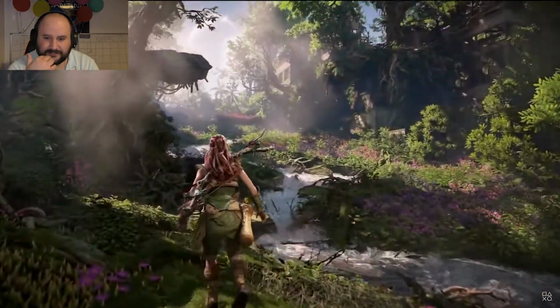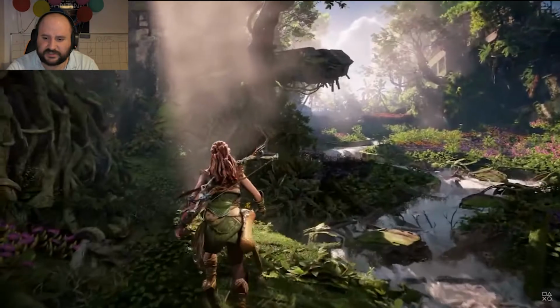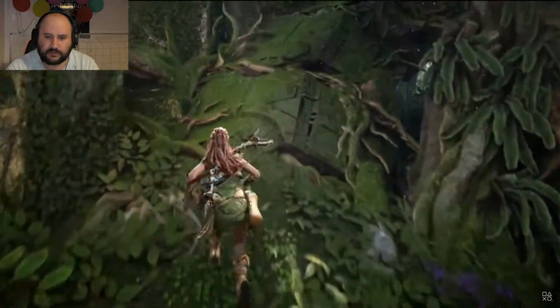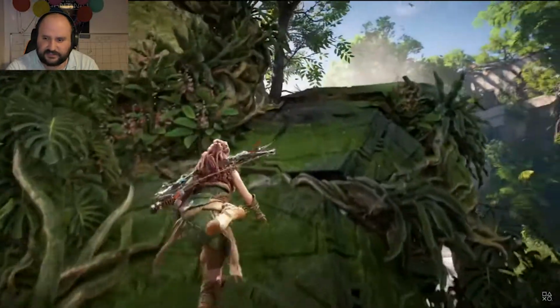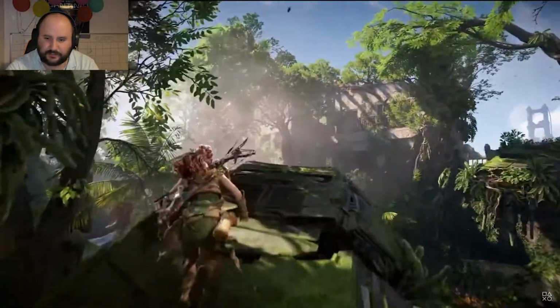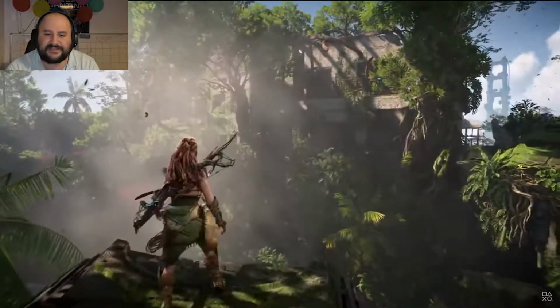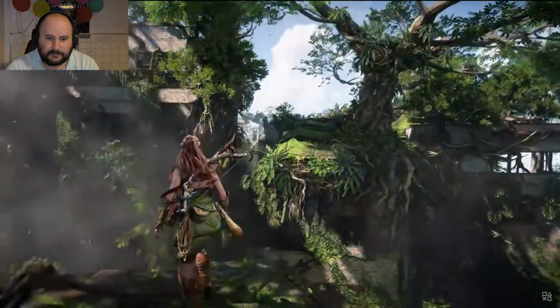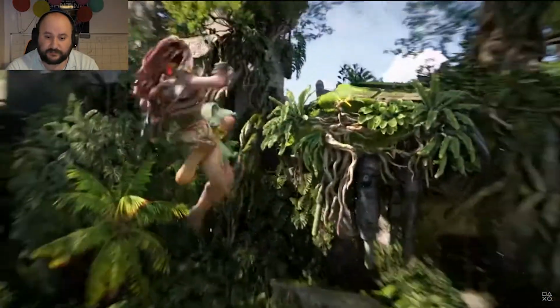Better get to higher ground. Find a way. This looks so gorgeous. Like the first game looked beautiful, don't get me wrong. This just still looks so insanely beautiful. I mean, there's something about a game that takes the modern world and just smashes the crap out of it with nature.